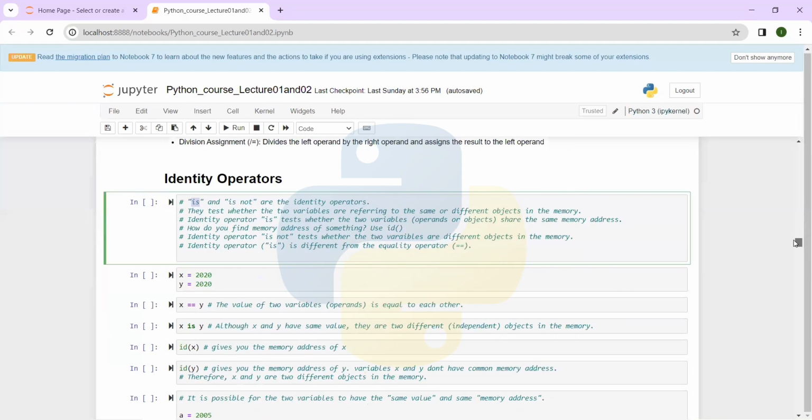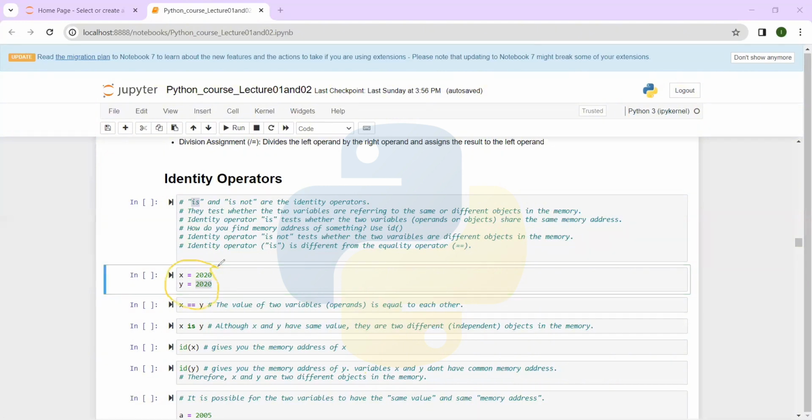I will stress this a lot throughout this course, because identity operators give you an understanding of how the memory is managed at the lower level. So let's suppose this is X, we are assigning 2020 to the variable name X, and we are assigning 2020 to the variable name Y. What is this doing behind the scene?